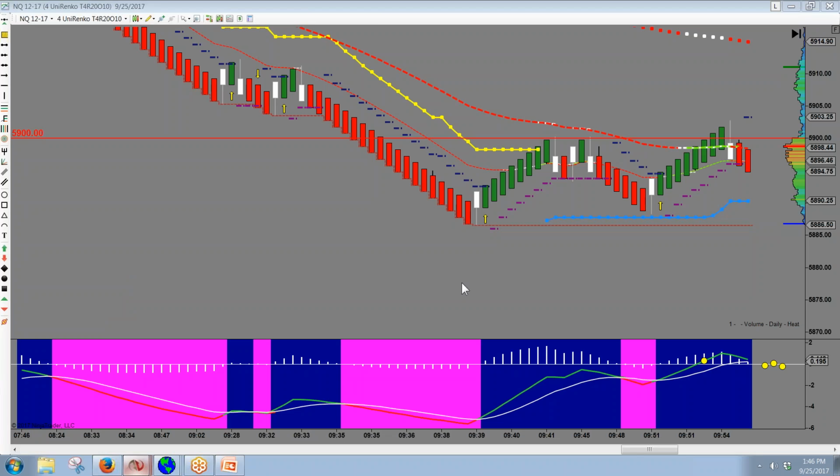All right, so what we're looking at right now is the NQ, and the Renko setup. Using Ninja, we're using the Uni Renko bars, and in Sierra, we're using the Flex Renko, and I'll give you all those settings during the webinar on Wednesday, so no worries. But it's a pretty easy setup, and a couple little nuances that I'll go over on Wednesday with some of the higher period moving averages that kind of keep you out of the chop.